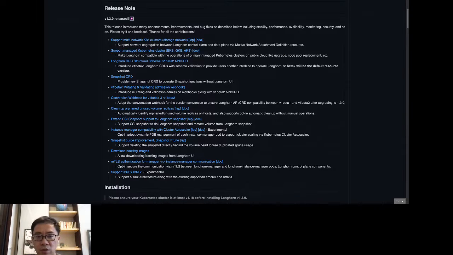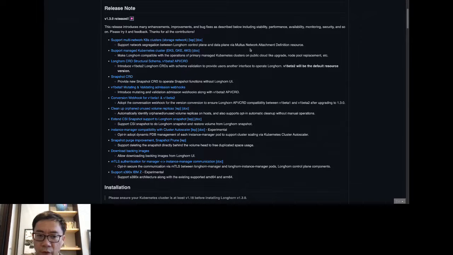So the Longhorn manager can communicate with the instance manager through the cluster control interface, but the rest of them just leverage a storage interface. That means users can increase the throughput for their data traffic. For this first one, we have an enhancement proposal, so if you want to dive into the detailed implementation and design, take a look and try it.